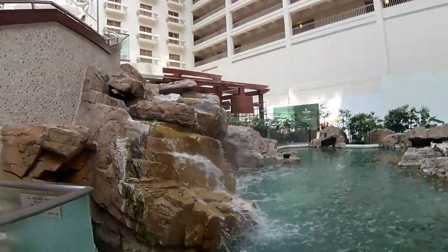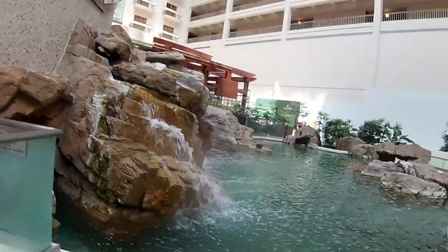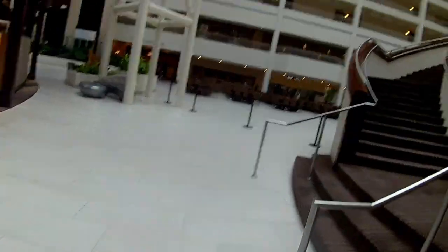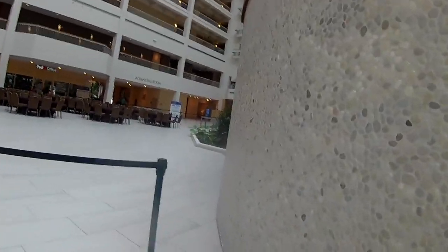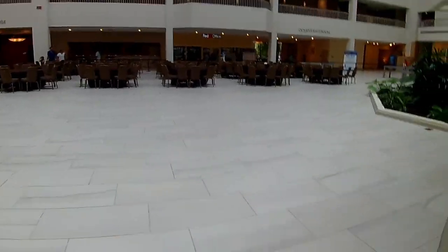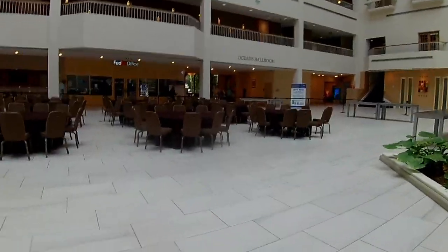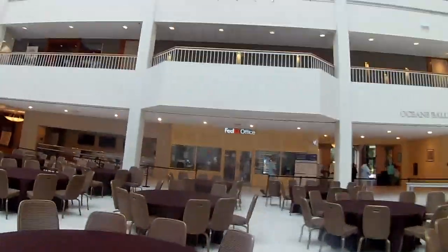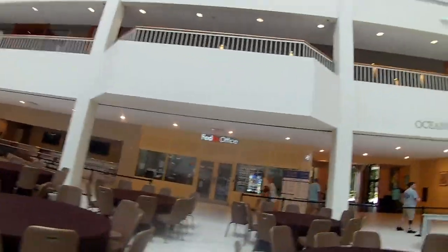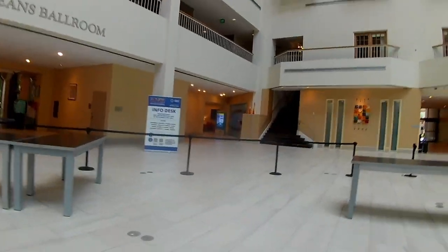So if you come in the entrance and go to the right, that's where this is. Back there in that left corner is where they're building the new restaurant, which we'll see a little closer here. It's going back towards the Crystal Ballroom. I don't know if they have this area all the time, but this is where we had breakfast, lunch the one day that the conference did with the hotel. So it was a nice little seating area. They do have a FedEx office back there with limited hours. That's between the Crystal and the Ocean Ballroom.